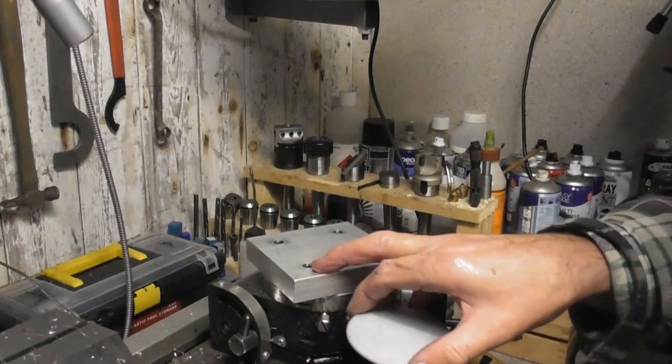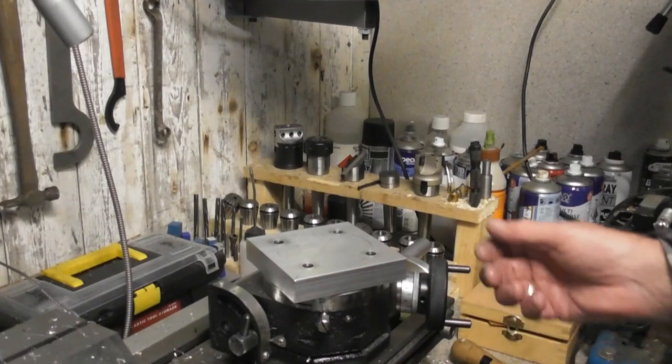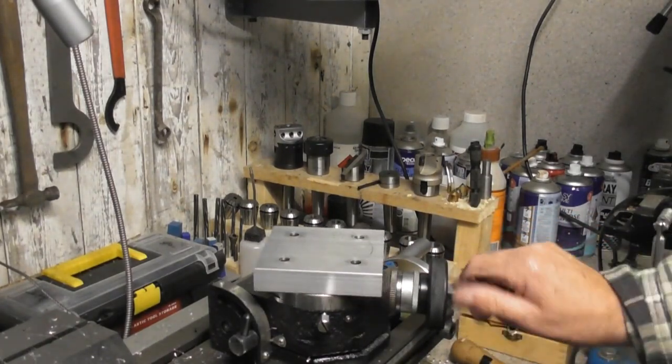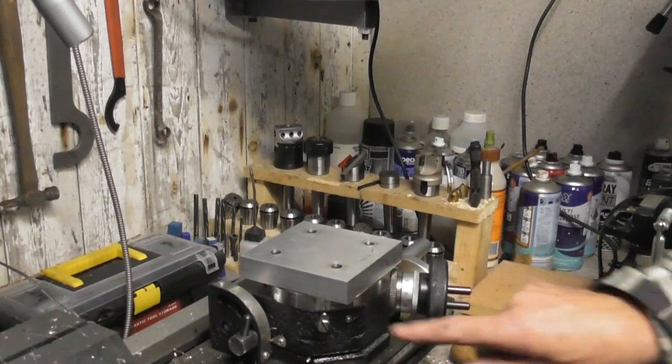Then I did measure in 40mm, so I could just catch the edge of the table with the T-nut. You'll see it coming round. It's just there.